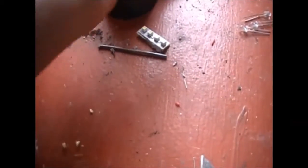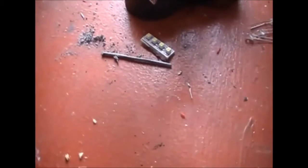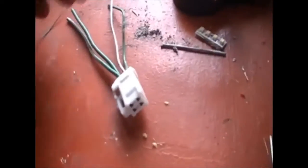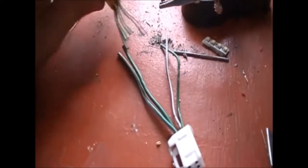Now what I've got to do here is, this is the plug that came with the JDM tail lights, and this is the plug I cut off the old tail lights. I'm going to need to use this because I don't want to cut the harness on the van and solder these ones on. What I'm going to do is make an adapter from the old plugs, from the old lights, and the new plug.